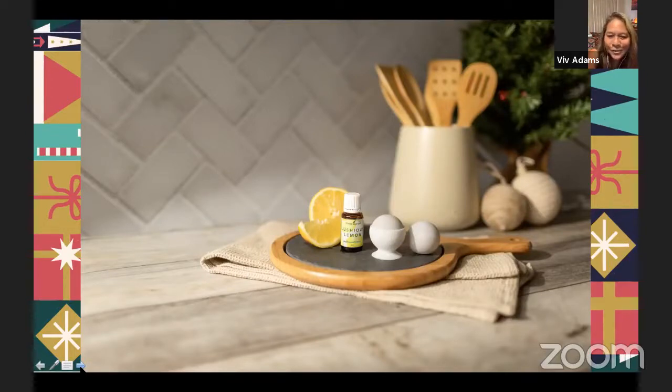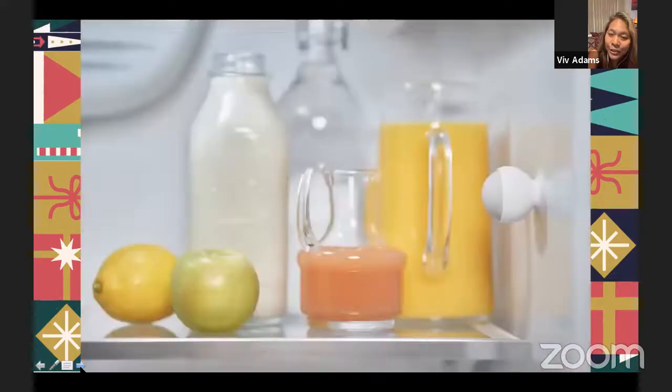So if the odours in your fridge make you screw up your nose and want to close that fridge door, you can actually use this bundle by infusing a fridge freshener with a few drops of luscious lemon essential oil blend, which is what's included in all of those hand cleaning products that I talked about before. And you can stick it in your fridge door or on the shelf, and it will really help to neutralize those odors in your fridge.